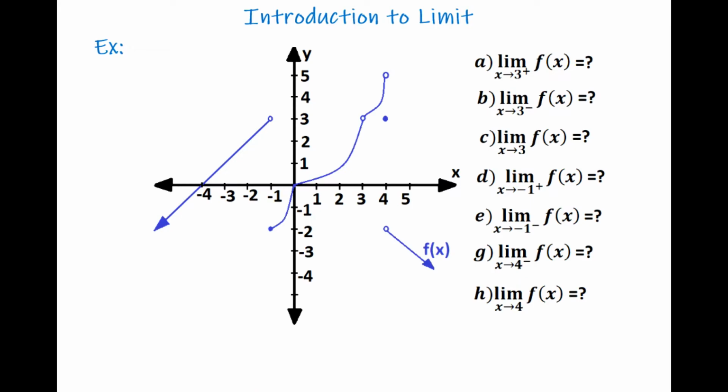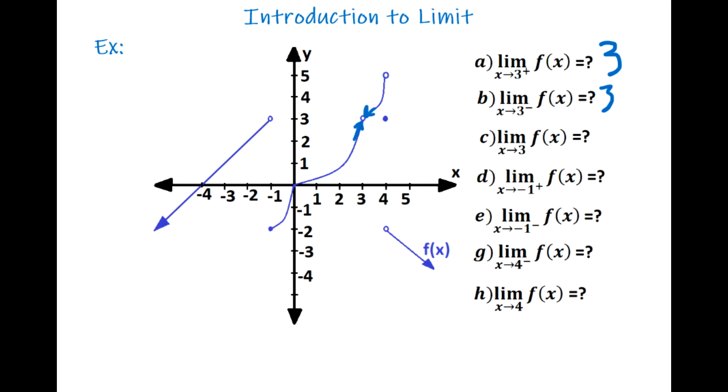We see the graph of the function f of x, and in a we are asked to find the limit when x goes to 3 from the right. As you can see, the function is approaching 3. So the limit is 3. That means the limit of f of x when x goes to 3 from the left, over the function, that is extremely important. On the function we approach x is equal to 3, and the value on the y is approaching 3 also. So that is 3 as well.